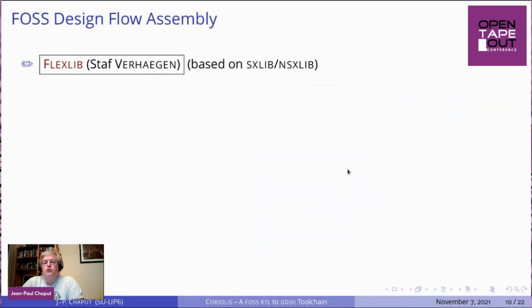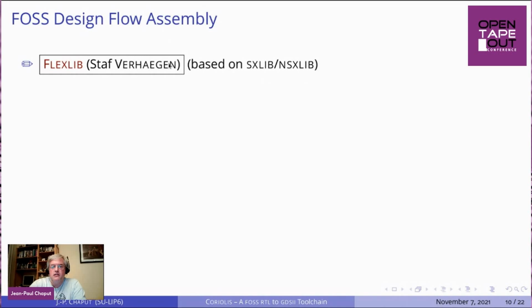So, how do we assemble our design flow? I will detail the Coriolis design flow from bottom to top. We start at the bottom with the library, which is FlexLib currently. We can use other libraries, but the one we are using now is FlexLib, which is based on the old Alliance A6lib and NA6lib.